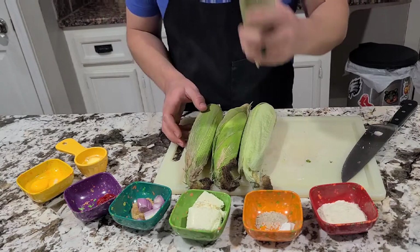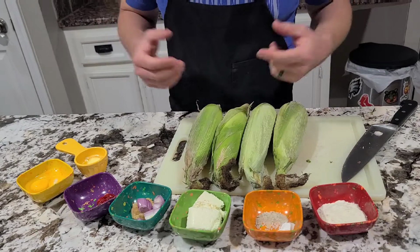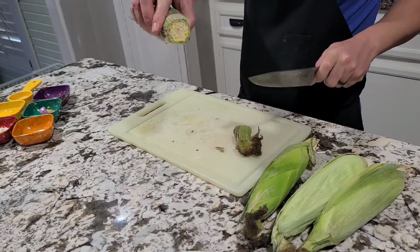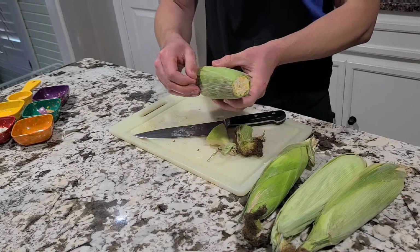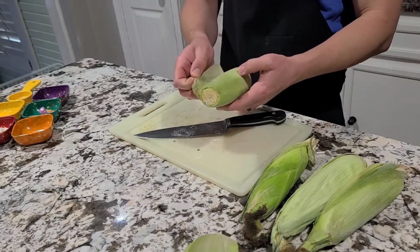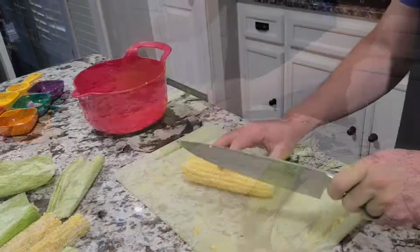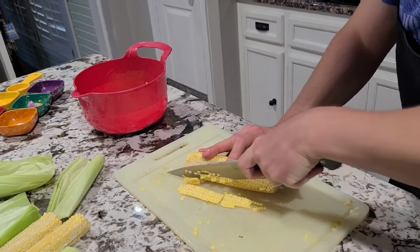What we're going to do, we're going to clean these up, but we're also going to keep the husks so that way we can use them to make our tamales. For the corn, you're just going to cut off a little piece from the top and the bottom. I'll take off the outer layers of the husk and carefully try to keep them from tearing too much. And there you go.